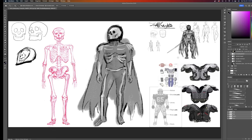So this is a football outfit. There's the helmet, the shoulder pads, jersey, thigh pads, knee pads, and cleats. We don't need the cleats, but the feet should be protected because this is all armor. It's black on black with metal, I would say brushed steel highlights to accentuate the skeleton of the knight.